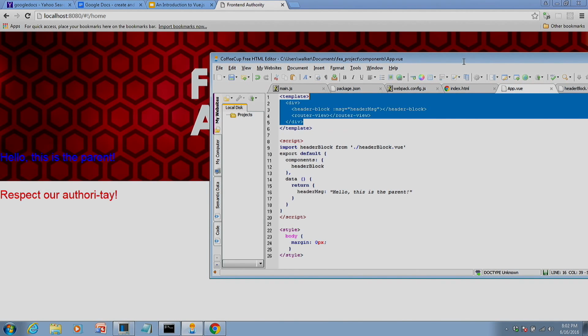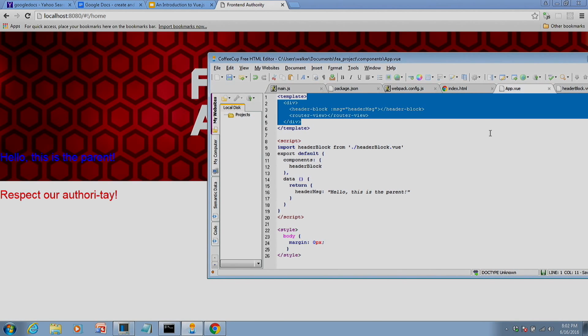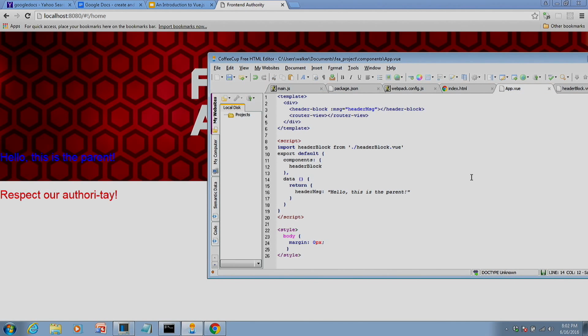So that's the hot reload feature that's built into Vue loader using Webpack. So it'll automatically hot reload every instance of that module. Every module that uses that component will automatically get hot loaded when you save it.